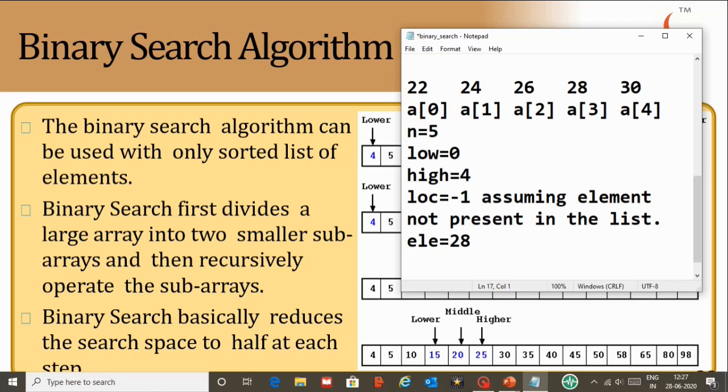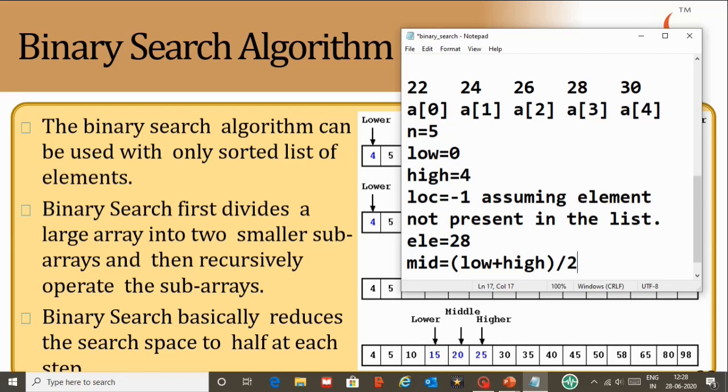After that, what you need to do is, this is the procedure. First, you need to make a note of what things are asked, what values they hold, what you have. The procedure is, you need to find the mid value. So, what is mid? Mid is nothing but low plus high by 2. Okay, mid is nothing but low plus high by 2.